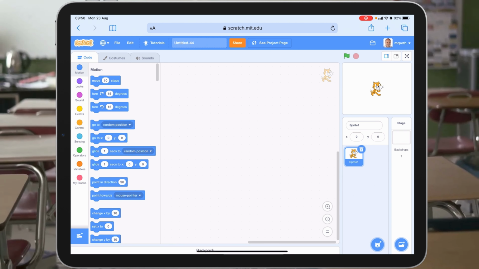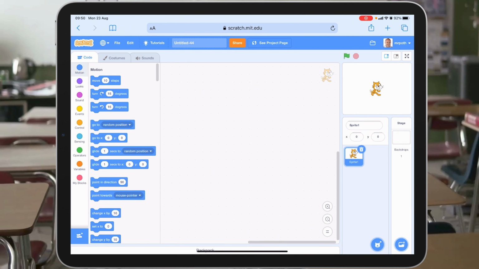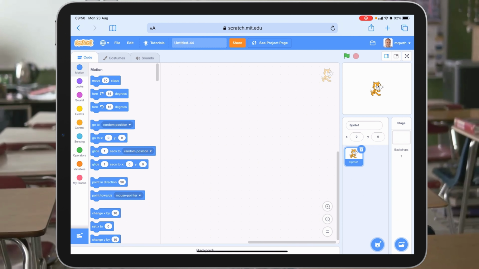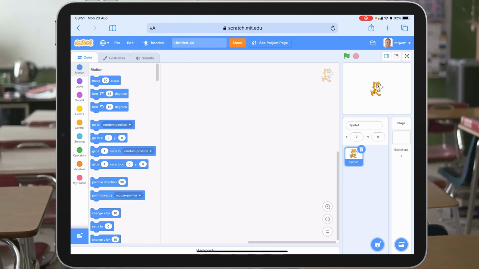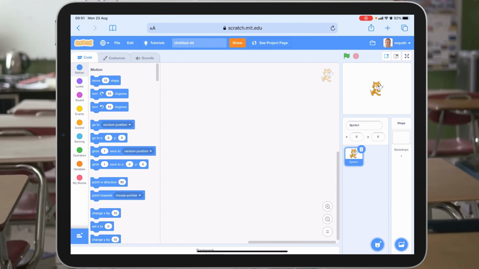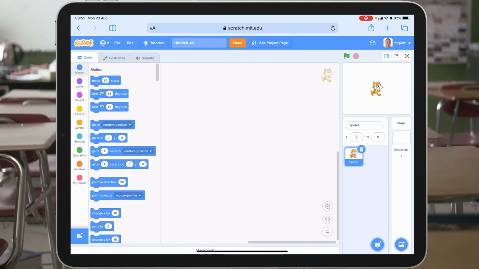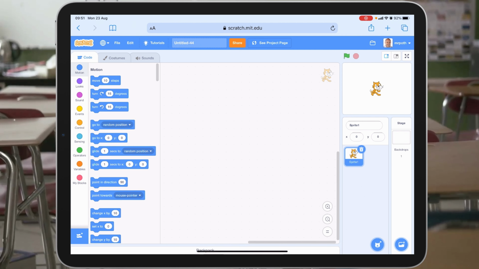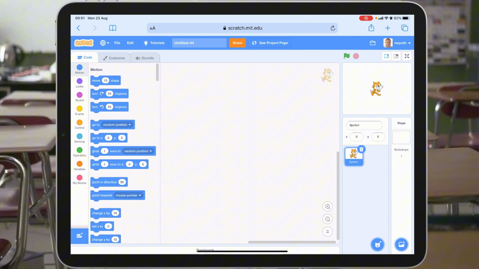Now, when you're writing your Scratch program, what you need to do is turn on the things that you need. In this case, we're going to turn on video sensing. So what I'd like you to do is go and find how to add video sensing to your Scratch project. Off you go.